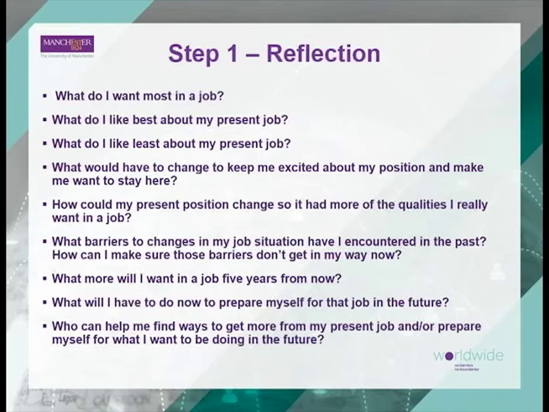And I know that if you've attended my previous webinar, I spoke a lot about reflection and how important it is to reflect on what we've done, to reflect on what we're doing now, and to contemplate or think about where we want to go next. So the first step you can take right now is to develop a successful career plan that starts with reflection.